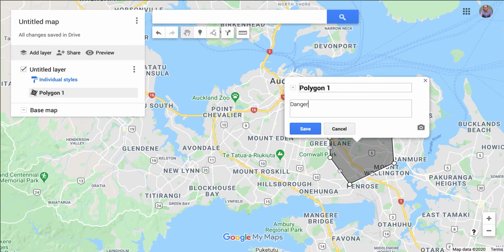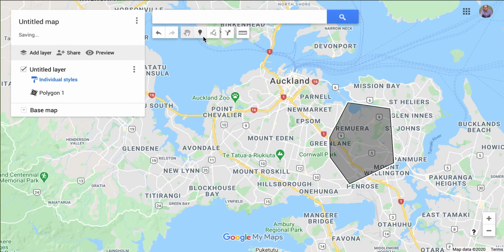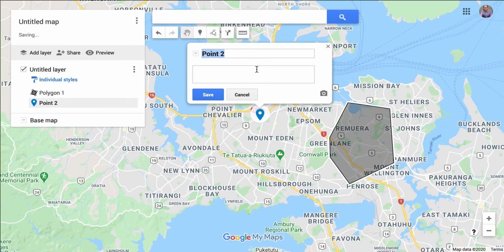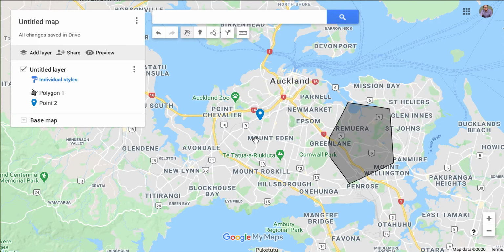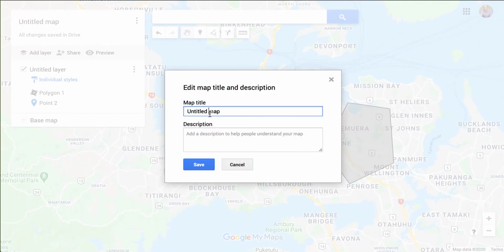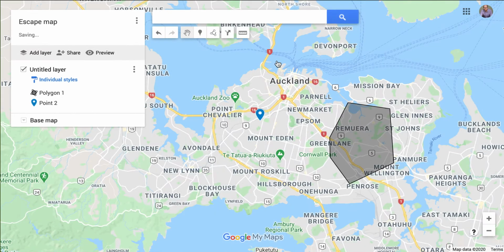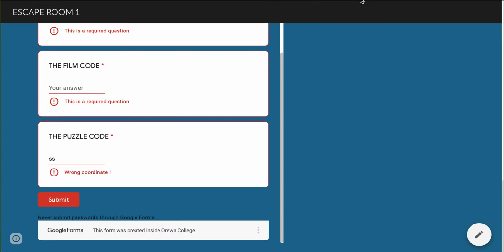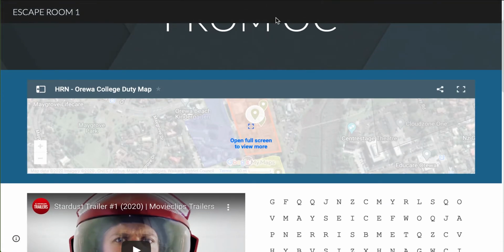And give certain clues if they click on certain things. And I can put pins in for specific areas and specific points, and again label those. So you can put map clues in and do all sorts of things with maps. And then once you've got your map, you can name your map at the top here, Escape map, and then that becomes the map that you can embed into your Google site here.